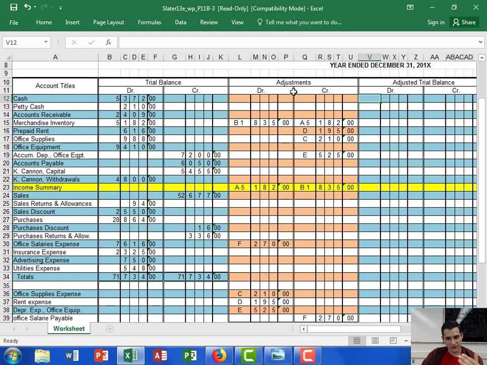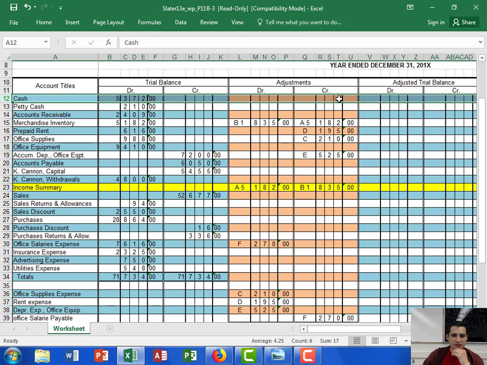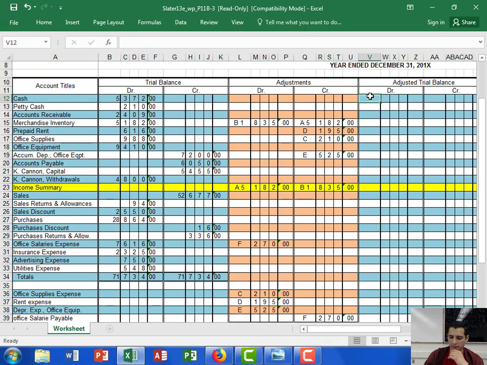Now, since you have your adjustments already processed here, you have to transfer from the trial balance numbers with your adjustments into the new adjusted trial balance for the worksheet. If you notice that cash doesn't have any adjustments, there weren't any adjustments for this month. So you just transfer that number right across, $5,372. You're going to do that for all the accounts that don't have any adjustment numbers. You'll just bring those numbers right over.